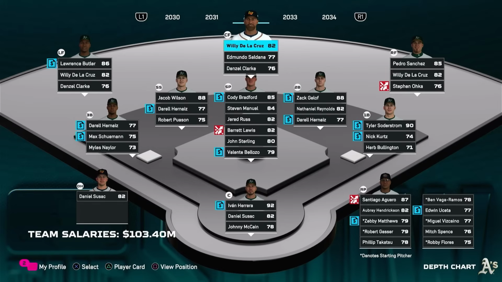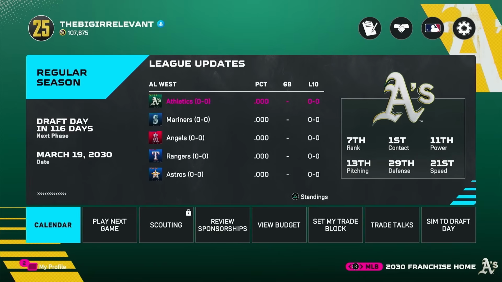The only signings I'll probably make are bullpen arms, and maybe I'll see if I can get a decent player on the edges of the roster. Starting the 2030 season, we have basically rebuilt our roster. It's not completely to the next level yet. We haven't sold out on everybody. We still are a little old. I think we're about 1 year away from being a completely new team.